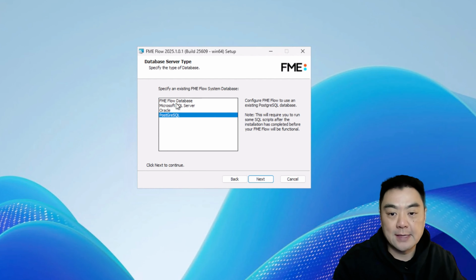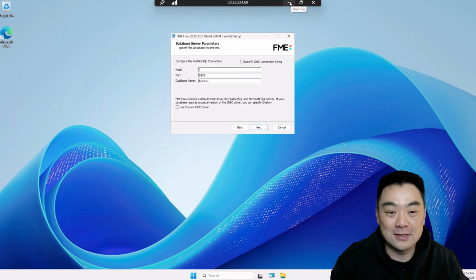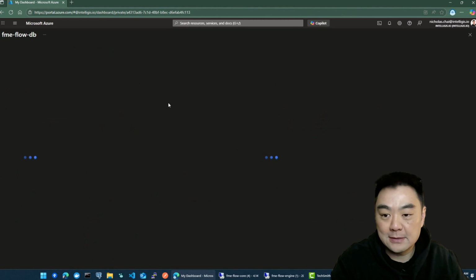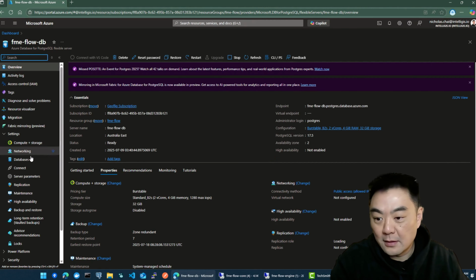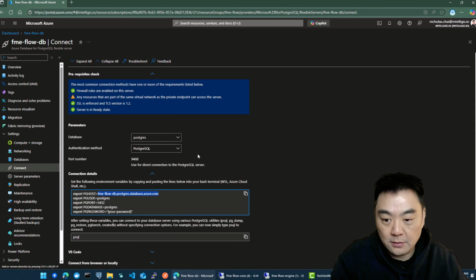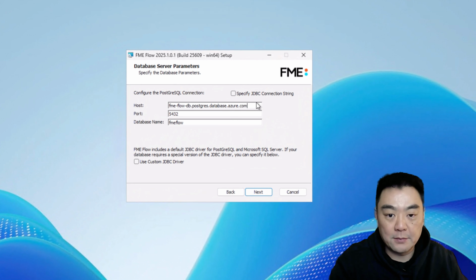And then the Postgres database. The engine also needs access to the Postgres database that we've set up for our FME installation, right? So in this series we did Postgres. If you did any of the other ones, you want to select one of the other ones. So we go next. And I always forget the host name here, so I'm going to go back to Azure to grab that host name connection. So let's minimize this. Back in Azure, we can go to the Flow database and go to connect under settings, and the host name's here. So I'm going to copy that, go back onto our setup, and paste it into host name.